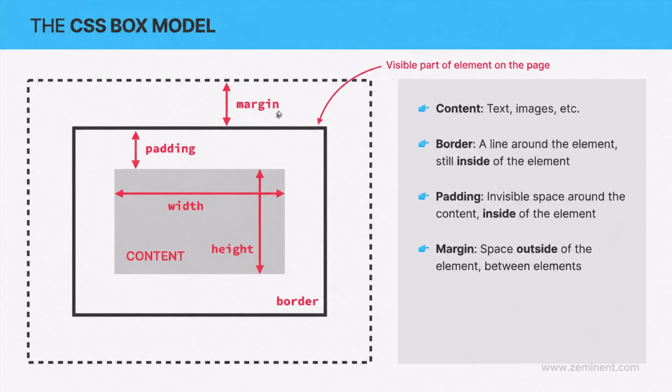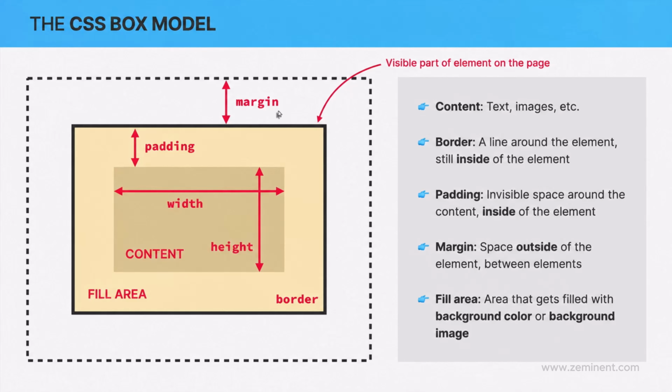And then comes the padding. It is basically an empty space that we can create inside an element. More specifically, padding creates space between the content and the border. And now we have margin. Margin is similar to padding because it also creates an empty space, but there is one important difference. Padding creates space inside the element. Meanwhile, margin creates space outside the element. So we usually use margin to create space between different elements on our web page. Simply, we can remember that padding is inside and margin is outside.